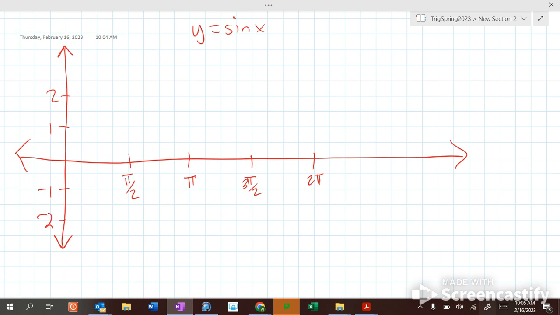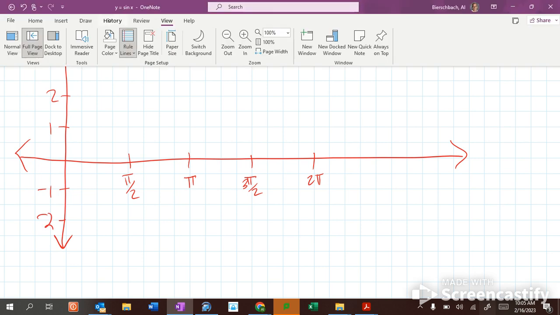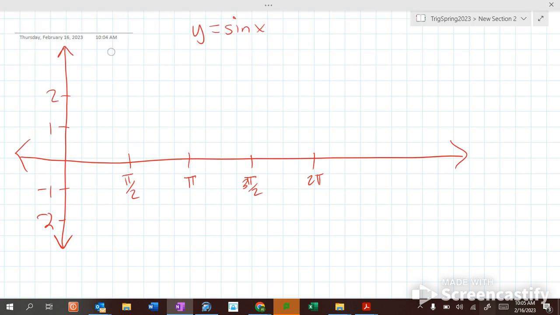Okay, what's sine of x going to look like for this crazy function? Sine of x. Where do we start? 0, 1, 0, -1, 0. If you get the dots in the right place, the only way you're going to miss points is if you go like this. I'm going to take off points for that, because they're V's. It should be a curve.